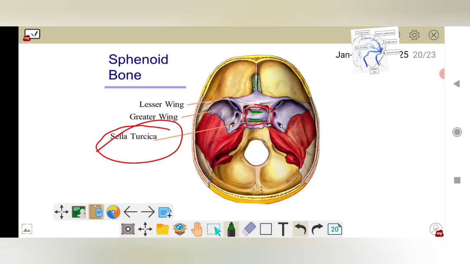The upper layer of the diaphragma sellae is continuous bilaterally with the roof of the cavernous sinus. The cavernous sinus lies lateral to the diaphragma sellae. Point to be noted is that in the sella turcica, all three meninges blend intimately with each other and with the fibrous capsule of the hypophysis cerebri. So we can't distinguish between the subdural and subarachnoid spaces.